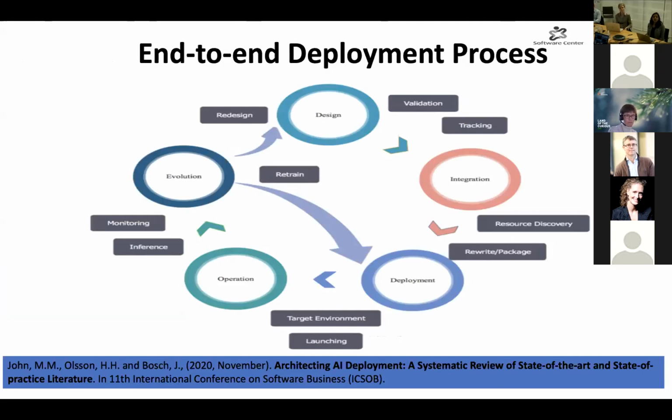And then there is the end-to-end deployment process. Most companies struggle with this deployment process. So based on a systematic literature review and a gray literature review, that is, a multivocal literature review, we identified an end-to-end deployment process for integrating, deploying, and operationalizing different machine learning and deep learning models. And we identified 5 different phases in it: design, integration, deployment, operation, and evolution. And we also identified 2 different tasks under this.